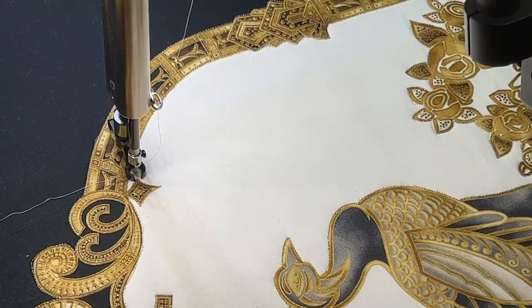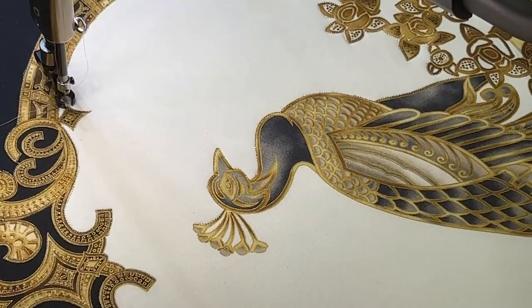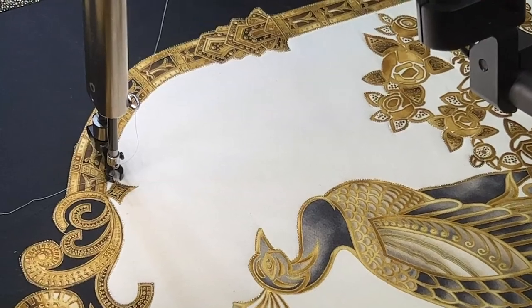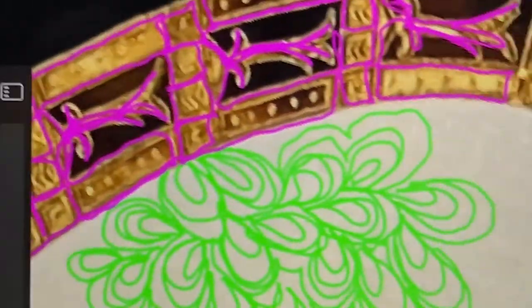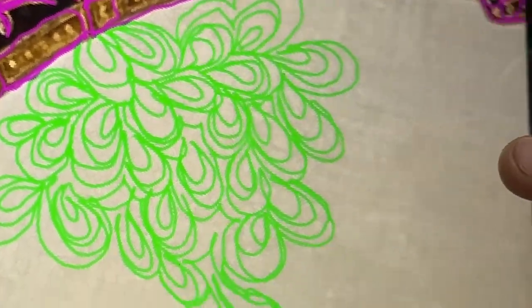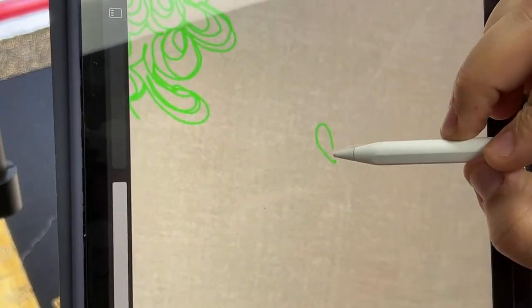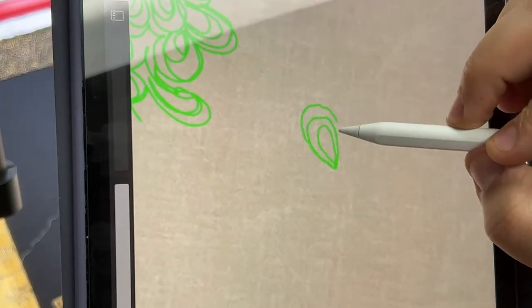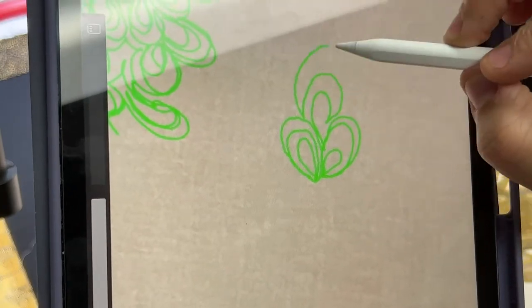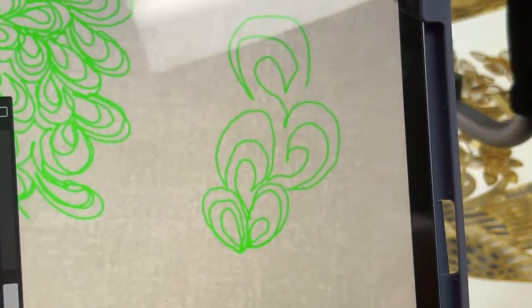All right. So we're going to start this up. I'm going to be doing that peacock little feather that we did. Actually, I should probably show you. Let me grab my iPad and I'll give you a quick show of that so you have an idea before we get started. So we're going to be working with this design right here, and this is going to be in the background. Biggest thing about doing that peacock feather is whenever you're starting out, give yourself a nice tight teardrop and come back to that point. That's going to blend and give you a nice peacock feather. If you don't come back to that point, it's still a nice design. It just doesn't give you that same peacock look that you're going for.